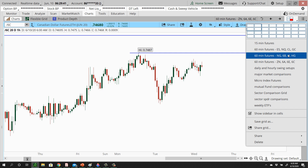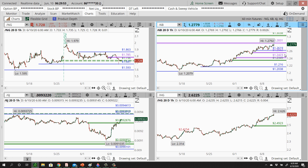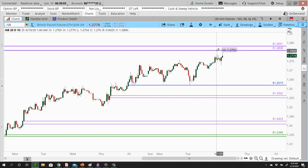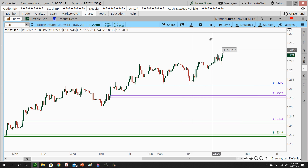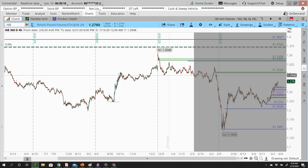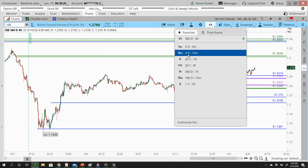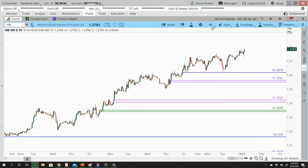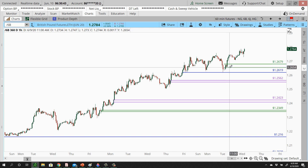Looking at our 60-minute levels on the British Pound and Japanese Yen — in the Pound we had a potential breakdown area that price hovered above and never came back to. Then we're coming up to a supply area on the 15-minute chart, but we're basing in front of the level. Basing before the level on a reversal trade is the kiss of death — I want as much life as possible. Right now I just don't see a great demand area on a pullback. There is a level down below, but we're quite far from there — I'll highlight it but I don't anticipate getting there today. You're better off looking for quality basing for a potential breakout.